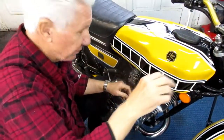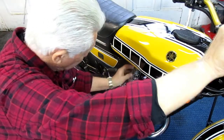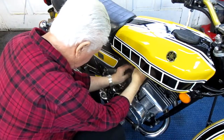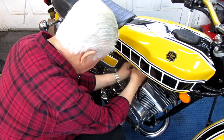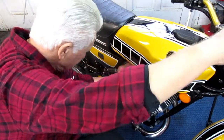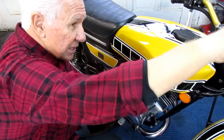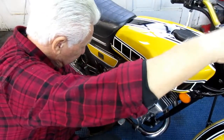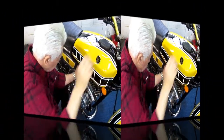So to do this over again, I want to run the throttle to the stop, make sure that I have no play in there at all. Now, the first thing, I want to pull up on the cable and see how much slop. Oh my God, I've got slop up the kazoo. So I'll take some of that slop out. I can actually feel how much is in there. I want to get it so that it just has a few thousandths of play, and that they're pretty much both the same. Okay, so we've got the play out.